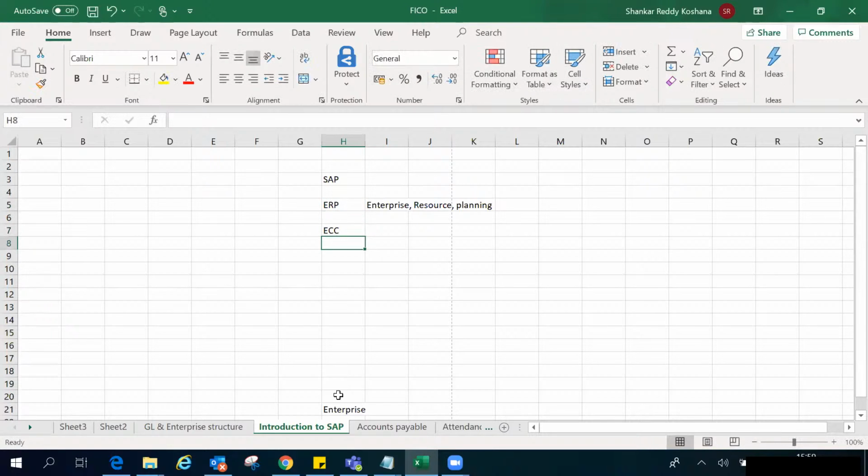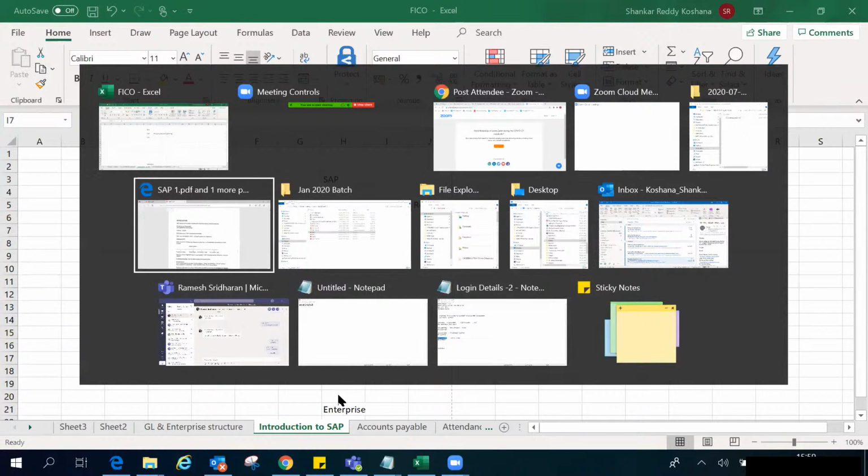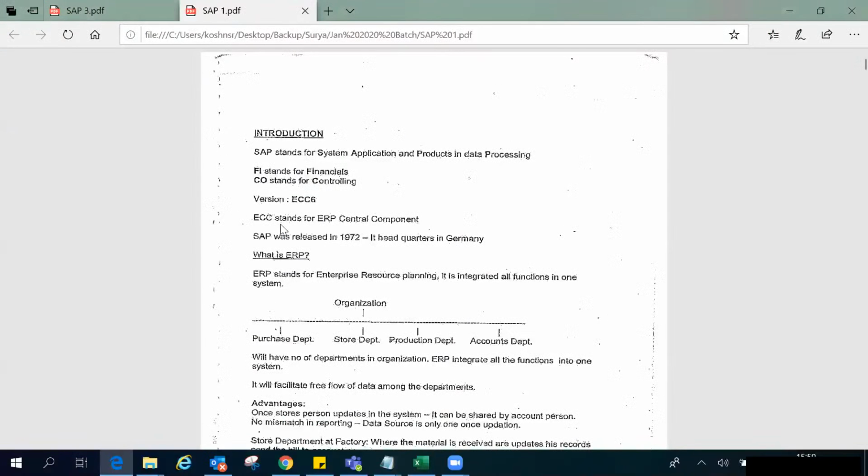Another terminology you need to understand is ECC. What is ECC? ECC means Enterprise Central Component, or it is also called ERP Central Component. If you go down here in your material, ECC stands for ERP Central Component. We understood what is ERP.